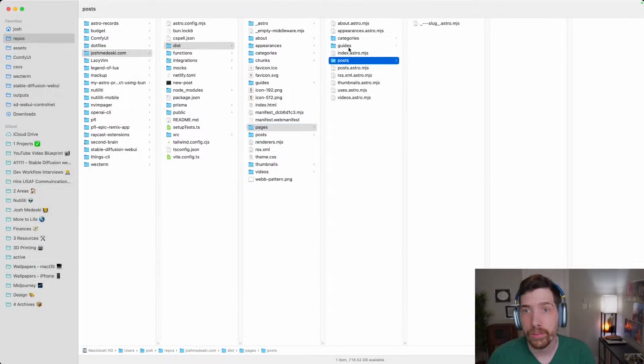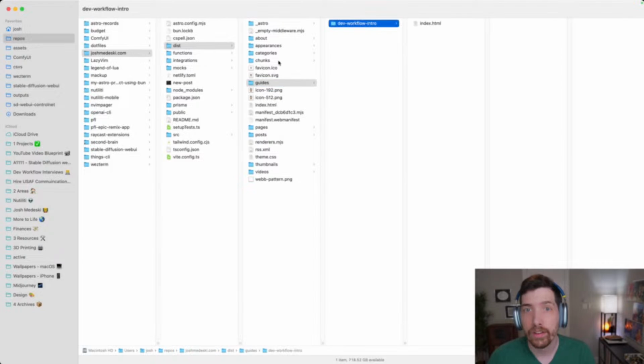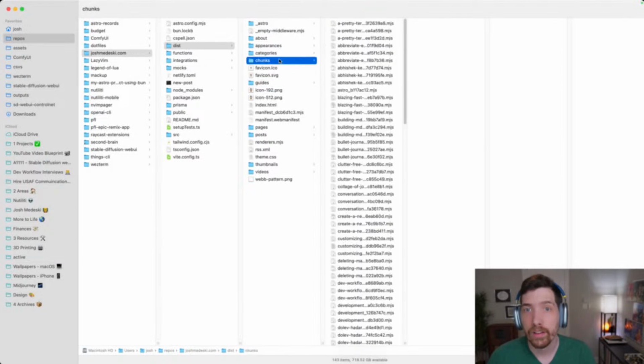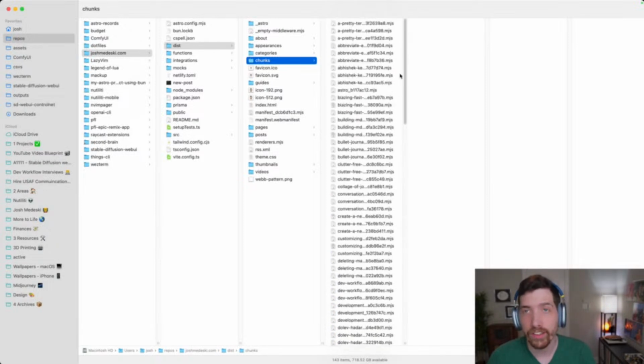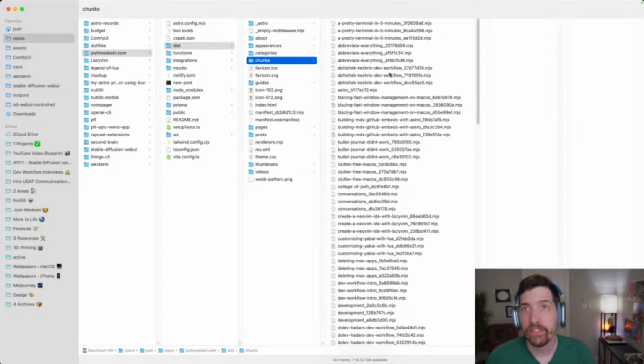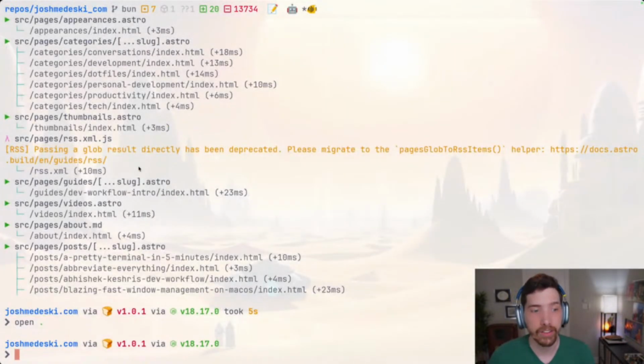Pages, posts, guides, categories. Oh, there you go. That's why. It chunkifies them. Interesting chunks. I don't know if you guys spend a lot of time in build files, but I think it is a good idea to play around with at least.